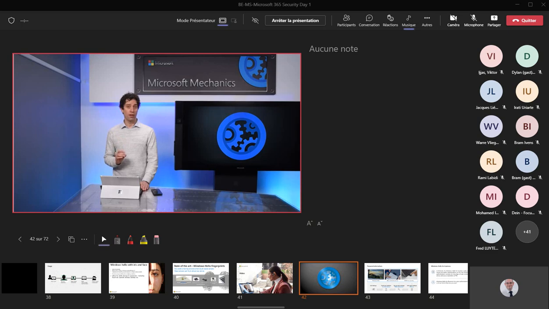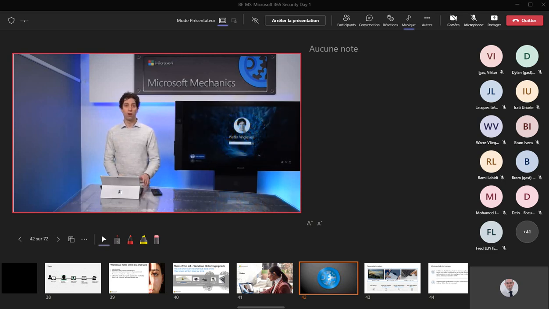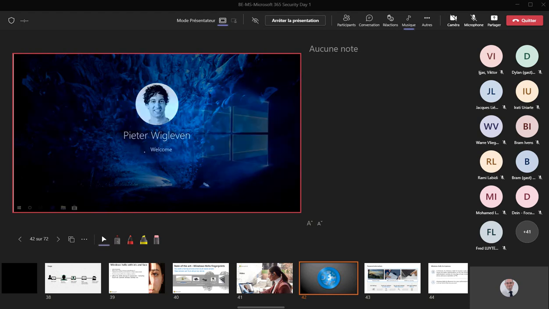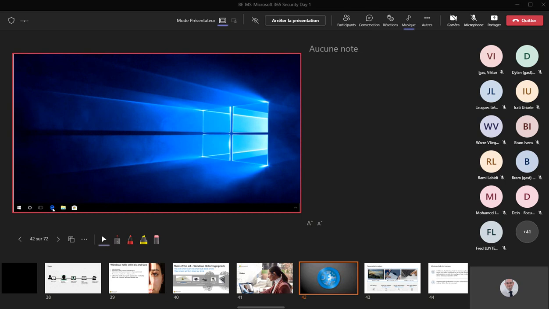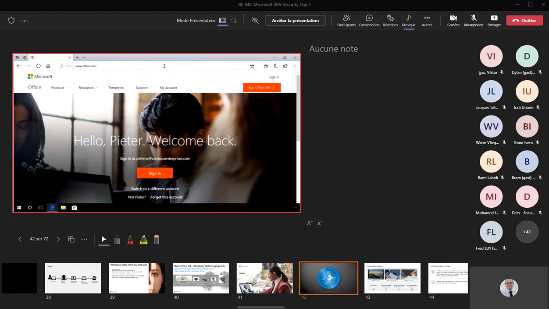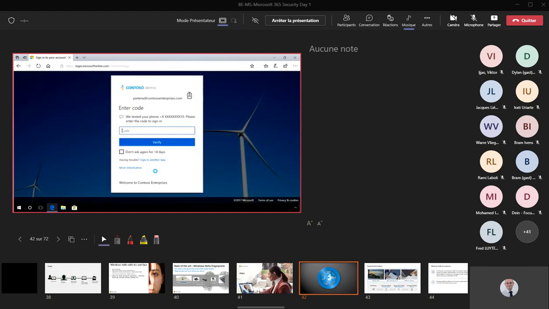Now once you're authenticated, another advantage is seamless single sign-on to your apps and services. First, let me show you the experience without Windows Hello. I'll sign into Windows using my traditional password. Now when I open my browser, navigate to office.com, and sign in, as you can see, I'm being prompted for multi-factor authentication, in this case my phone.